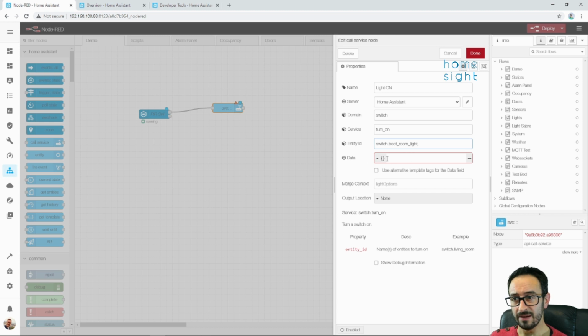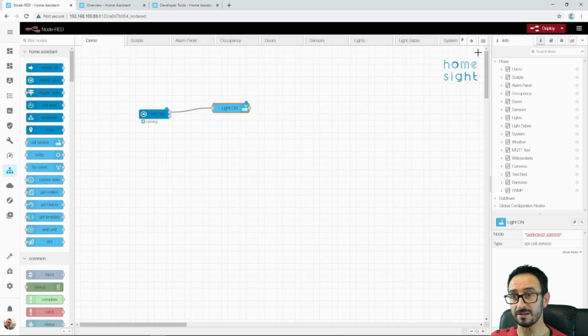The data here, for this basic functionality, we don't need to do anything. We don't need to put any additional data in. For some things you will. For a dimmer, for example, you need to tell it what brightness to put it on. For an RGBW controller, you need to tell it what level of red, what level of green, what level of blue. So for this one, nice and simple, we don't need to do anything. I'm just going to press done to that.